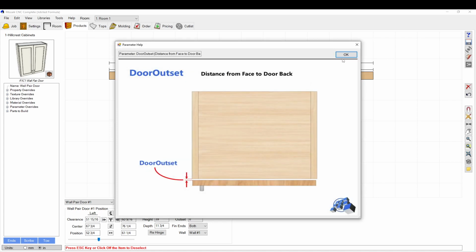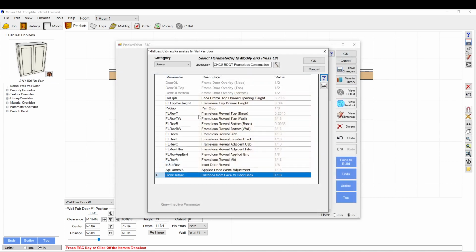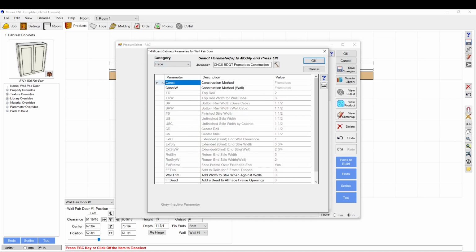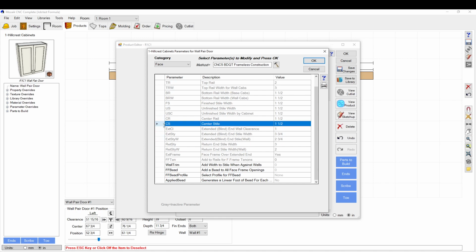This is the outset, so bit distance from here to the back of the door. So the face tab allows you to pick from construction method, from frameless to face frame inset to regular standard face frame. Allows you to pick all your rail sizes, your style width, your center style width.